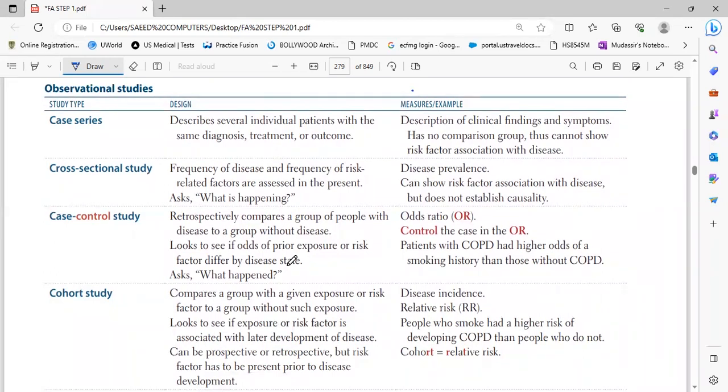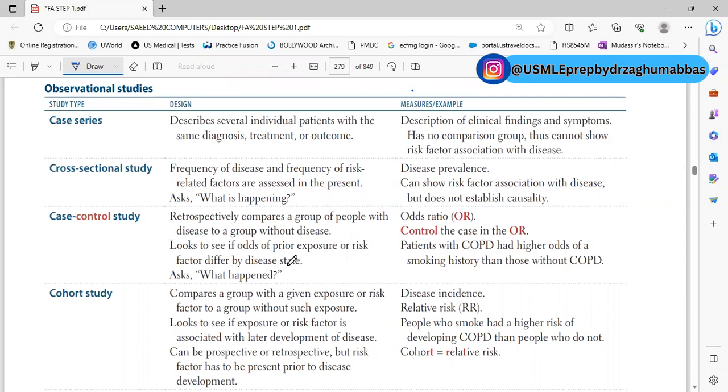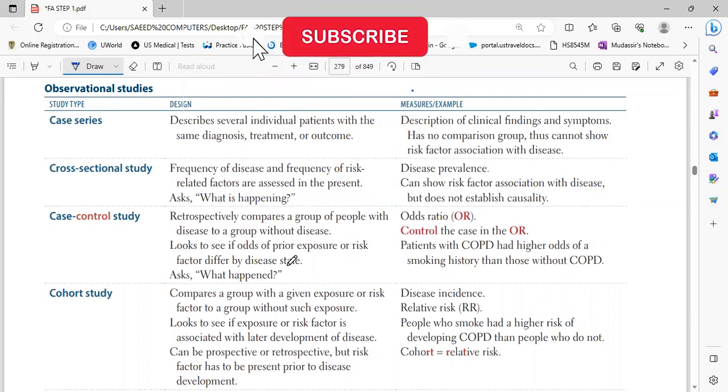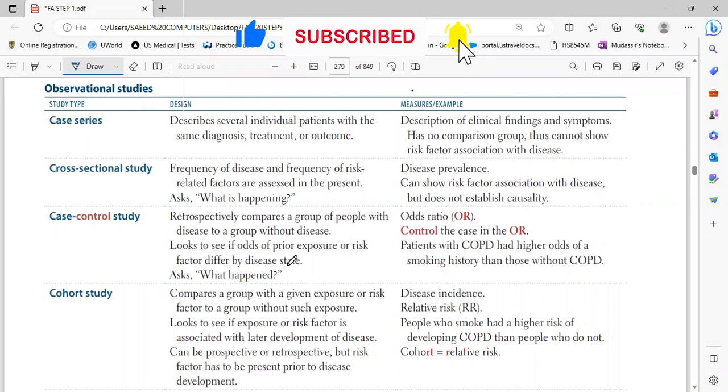Here in a cross-sectional study, a very important point is that you will have absence of time period. The patient is not followed for one year, not followed over time. You are at just one time, you take a snapshot of time. It shows only prevalence, cannot find risk factor, can have more than one group. Here you will have lack of time frame. Guys, this is the most high-yield point for cross-sectional study. You will have lack of time frame. This is a very important point. How many smoke, how many have lung cancer.